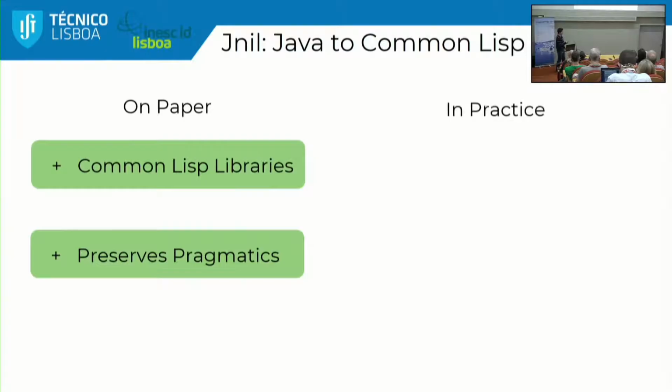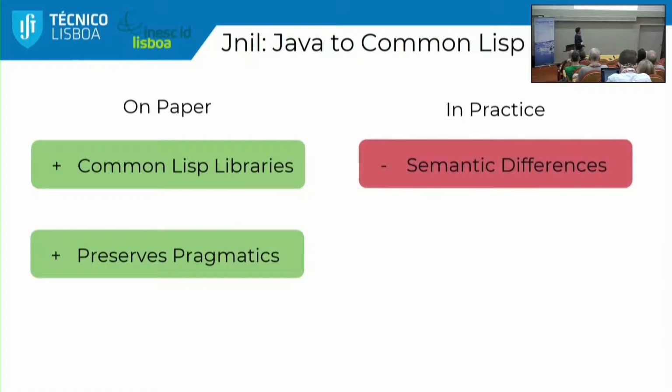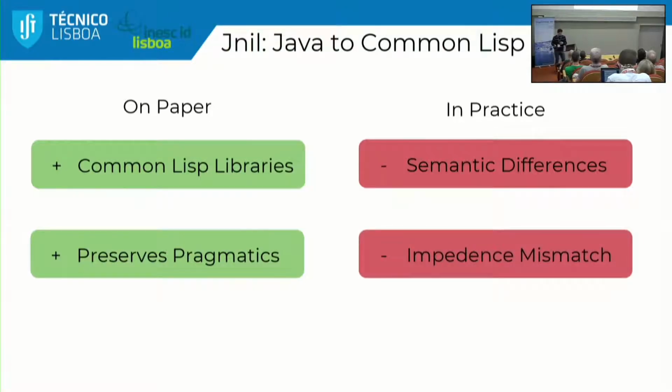But in practice, this was a little bit different. And mainly, the main problem was, well, the semantic differences between Java and Common Lisp were too big. And what was found in the translation process was that there was this impedance mismatch. So the authors actually showed a translation of Java's JOTA-time library from Java to Common Lisp. But before they could actually translate Java's JOTA-time library, they had to translate Java's standard library. And only then were they able to translate the aforementioned JOTA-time library. So it required this extra step. We're just peeling and discovering that, oh, we also need to translate this, and we also need to translate that.